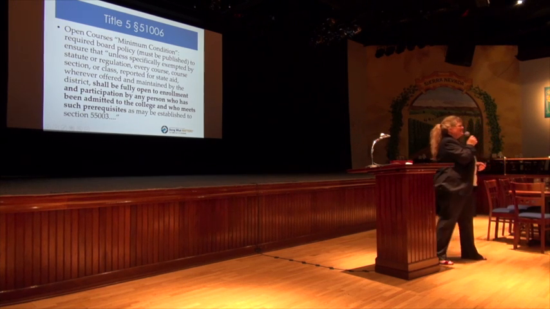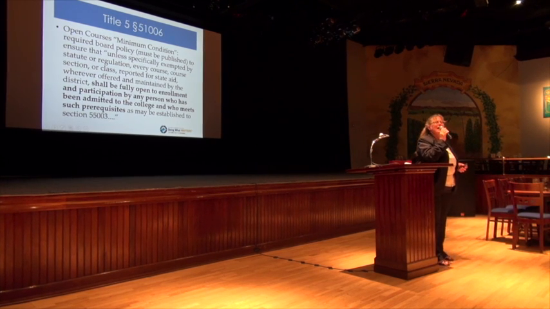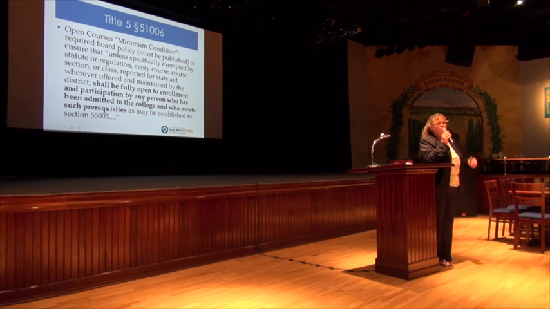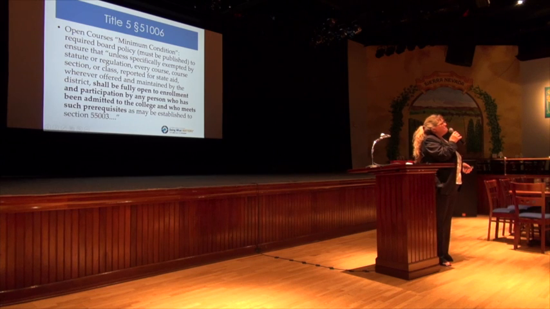Well, she asked how do you get around open enrollment for high school campuses? So if the college courses are held on the high school campus, the campus has to be open for the public to come onto the campus. There are interesting interpretations to that. So the high school district needs to have a policy defining their open campus that will allow those students to come on the campus.